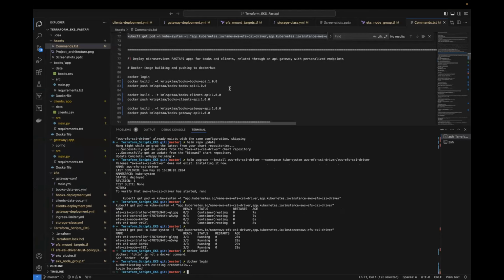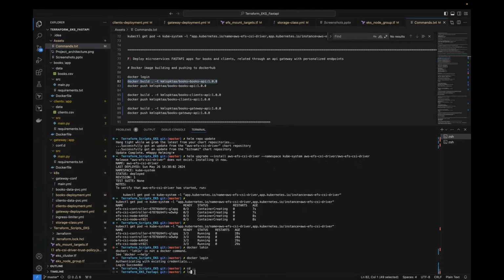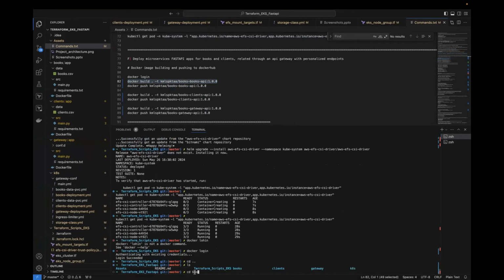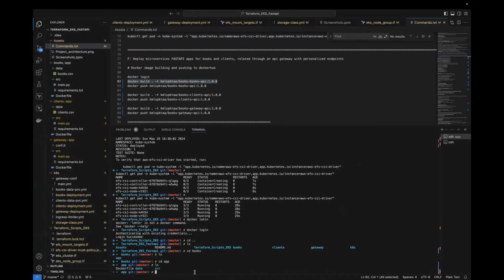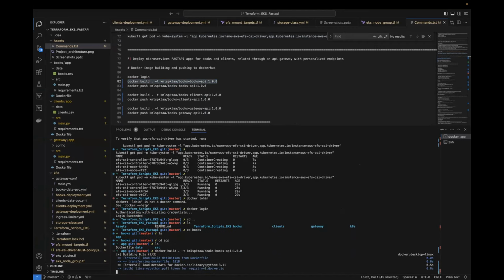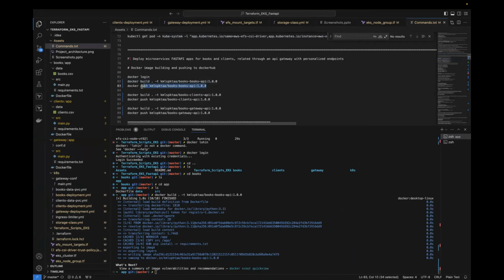And then build images. I need to go to the correct, specific directory, because the Dockerfile is there. There we run this Docker build command, and we are doing this for the book. First we are doing book 1, and we will push the image.